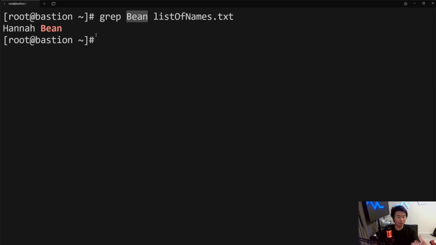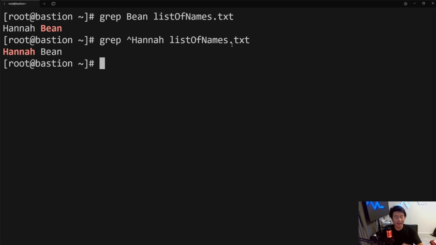But you can also use regex and other ways to make it so that you can get just what you want. For example, say we had a person with the first name Hannah and another person with the last name Hannah, right? You could use regex, and you would say up caret and then Hannah, which would essentially say the line needs to start with Hannah, and it'll print out Hannah.